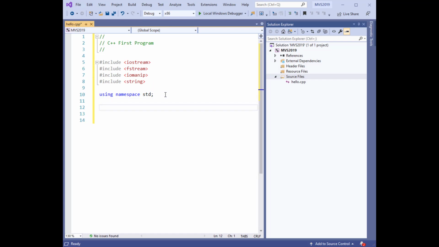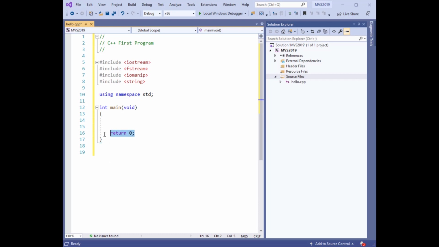Now we have the main program, and I usually do this with making a type integer, okay, main, and normally void here, because in these programs we aren't going to be using a command line to start the program up, so we don't have any input parameters. And the body is enclosed with the curly braces, and at the bottom we will have a return 0.